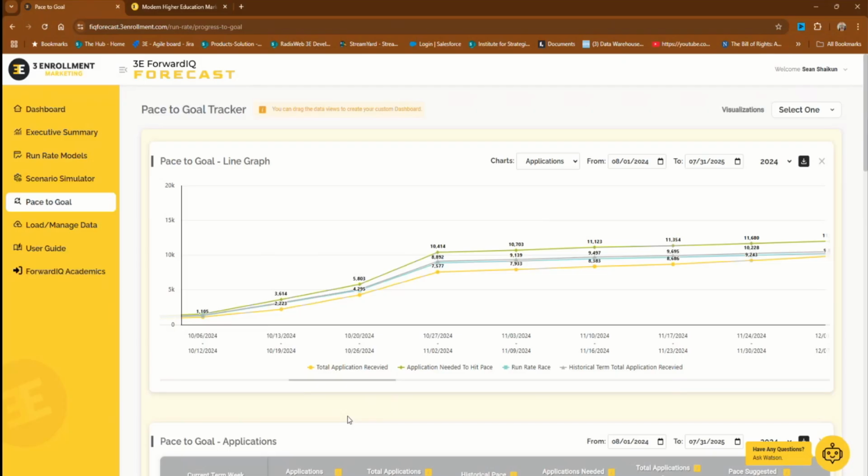And that is one of the great things about this tool: it can bring together all of that information into a very simple chart that's easy to consume, easy to understand, and lets you know the things that you have to do to hit your goals. So this is a great tool.